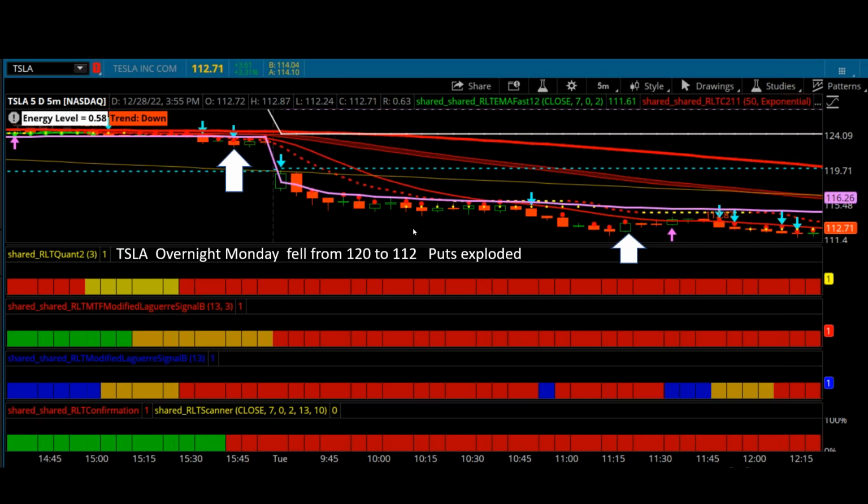So that's Tesla. This was a Tesla we took overnight. And I'm going to show you a few other indicators, but you see how we had a pop out of the box signal at the end of the day, and everything was yellow or red. So we took the puts on Tesla overnight, and it gapped down in the morning. It fell from 120 to 112. The puts exploded. We went up about $7 a contract, about $700 a contract on these Tesla puts. We get out down here. We had one blue right here, but that was quickly erased and it stayed red. So I get out right down here as the momentum started to fade.